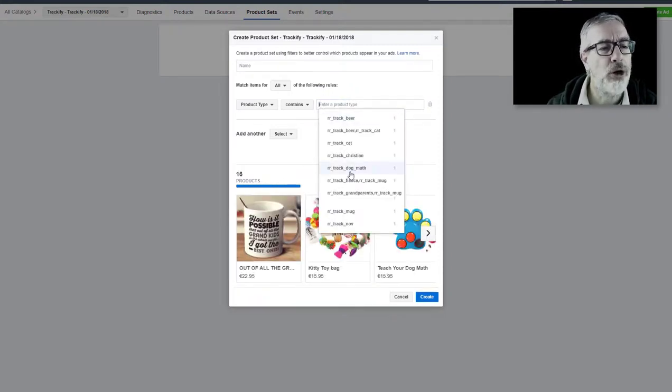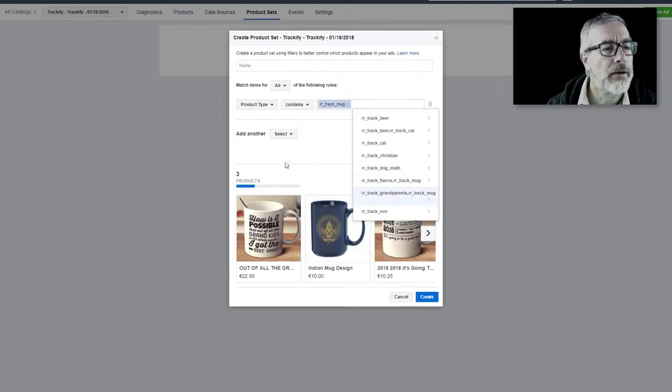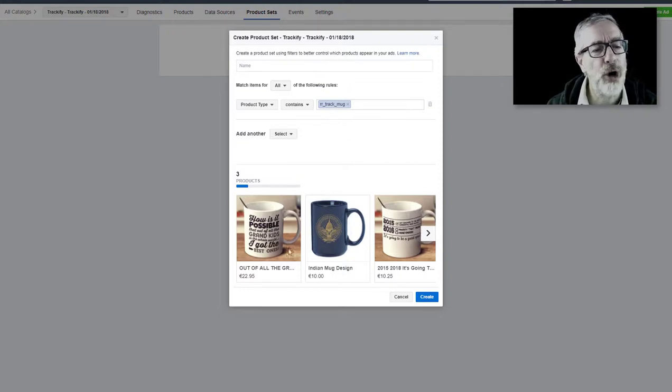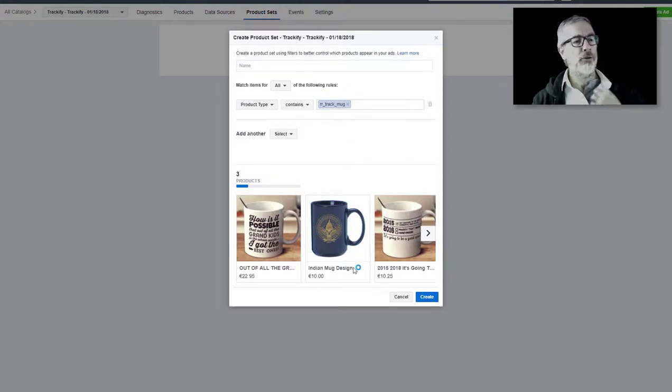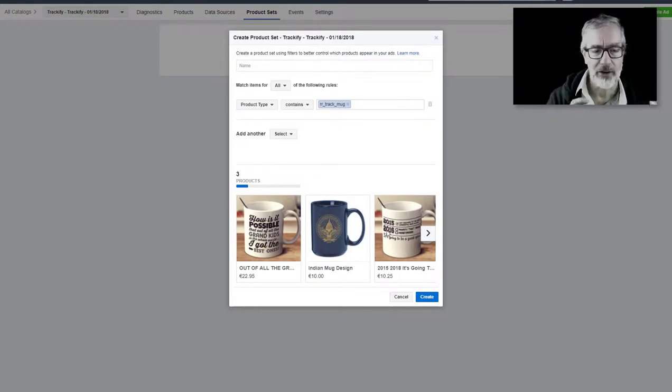Now this is obviously all demonstration stores, so you can see they're all very small categories. But in a real store where you have many products and you have those tags properly assigned and associated, it's going to be really easy to build smaller catalog sets out of the same feed.